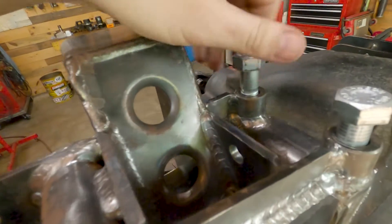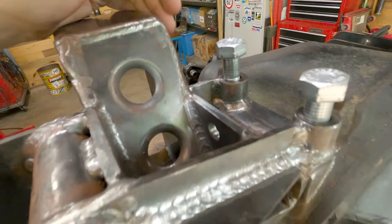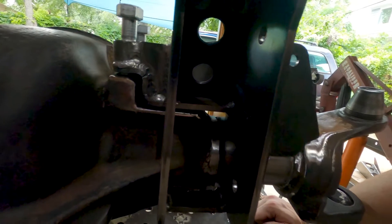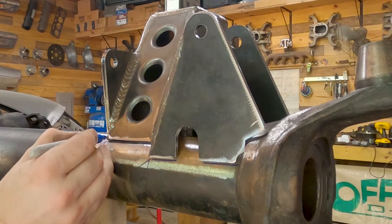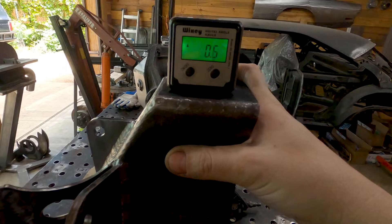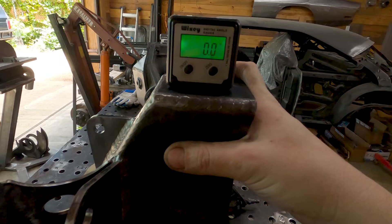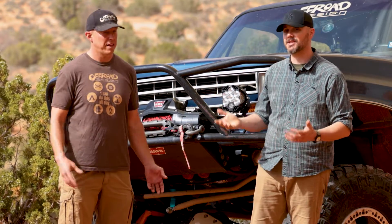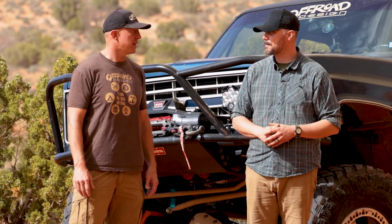I had to do just a very little bit of clearancing to get the brackets to fit the axle, and pretty much they just jigged themselves to it. You bolt that part down. If it's a Dana 44 or GM 10-bolt, you put the U-bolt in to hold the bracket to the axle. If it's a Dana 60, it bolts into the spring pocket. Then look for the other side, which also jigs to the axle — make sure it's set at the same angle using an angle finder, digital level, or a big piece of square stock clamped on. The most important tool for this part of the process is time and patience.